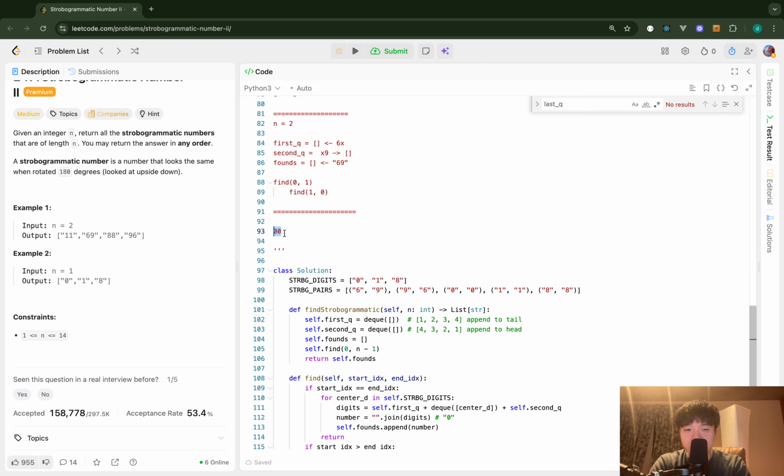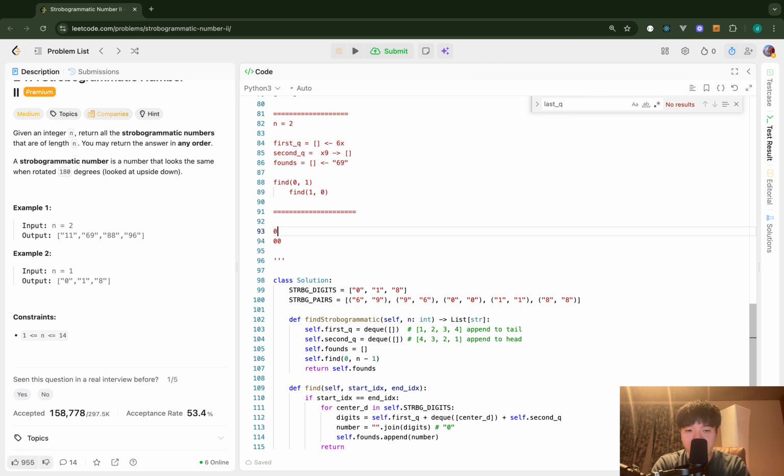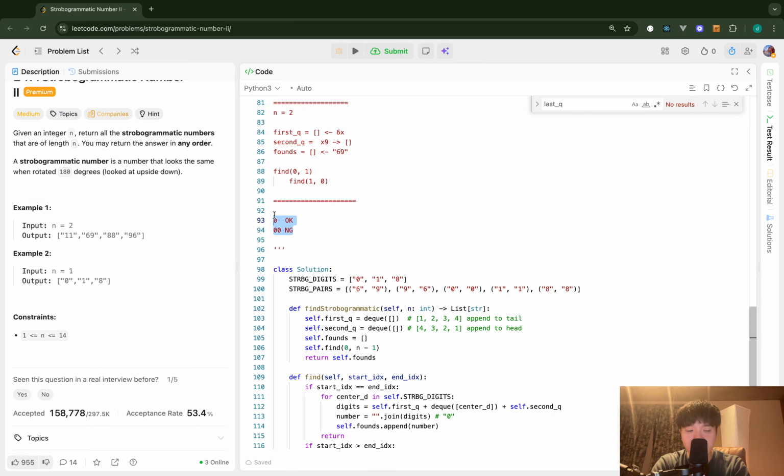So this is okay, but this is not okay. How can we distinguish them? So this 0 is used as the center number, but this 0 is used as the tail number.